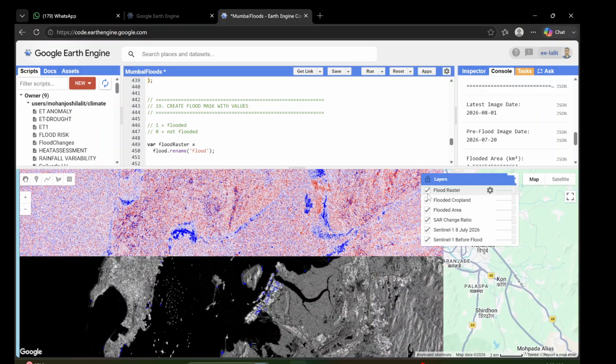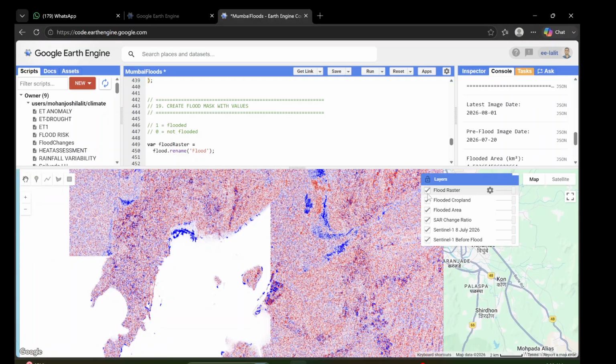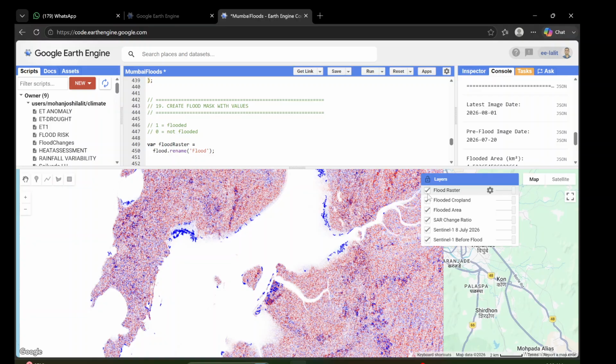Before this comes, there is some limitation also, right? Mumbai is a highly urbanized area, so buildings, roads, radar shadows and other urban features can create changes in the Sentinel-1 backscatter. Something looks similar to flooding.